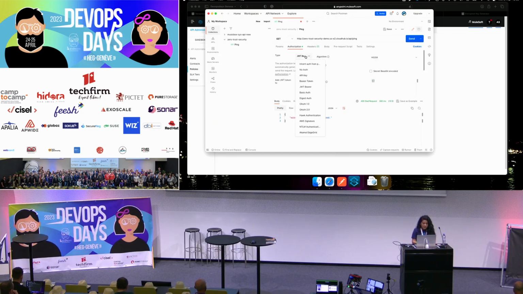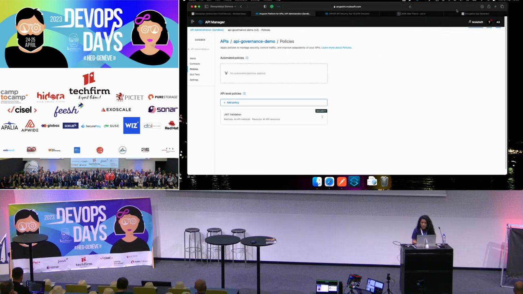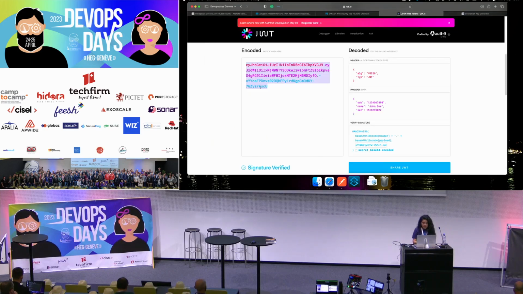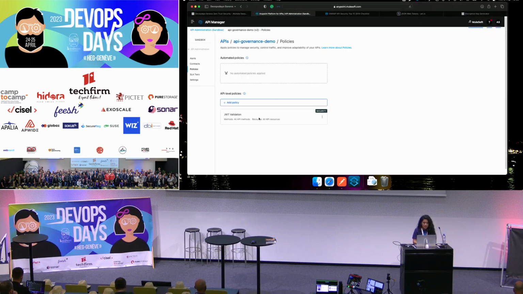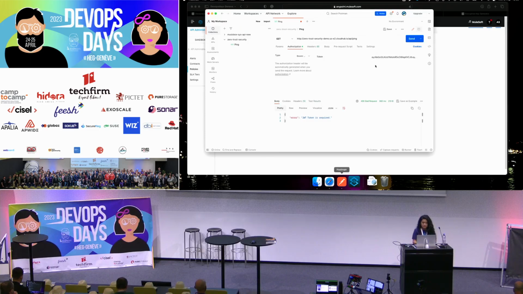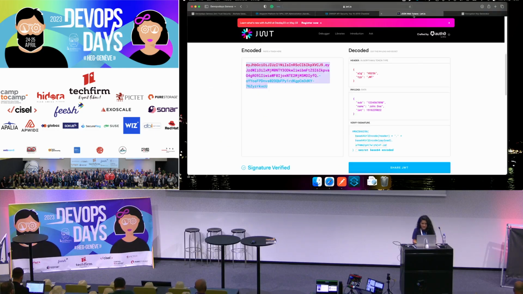So with a JWT bearer token, we are going to copy the token which we have generated here. Even this token is static, and when you're actually implementing it, you won't have a static token, you will have something dynamic. For that we have different identity managers, Okta and others, which help generate these tokens as well. After this, once I send the request, okay, authentication denied. I did pray to the demo gods.